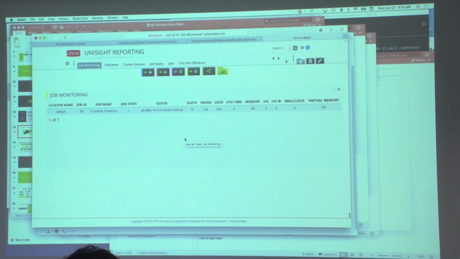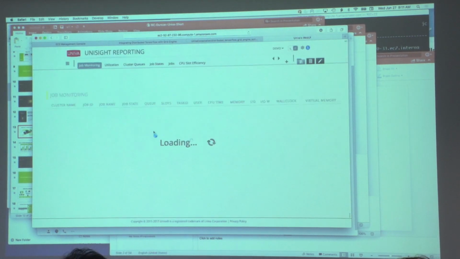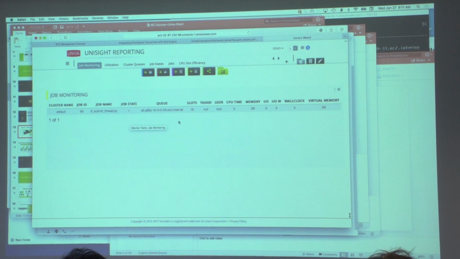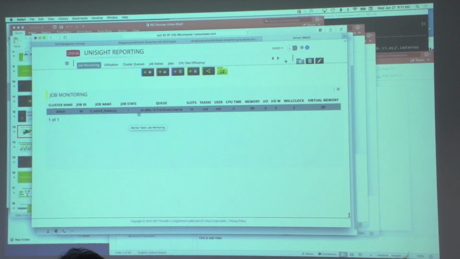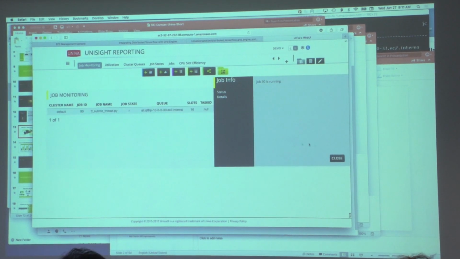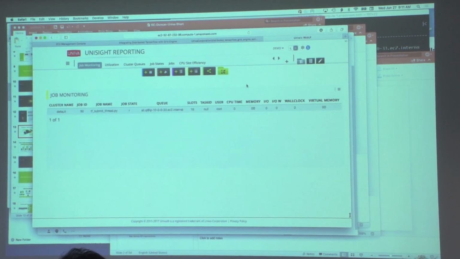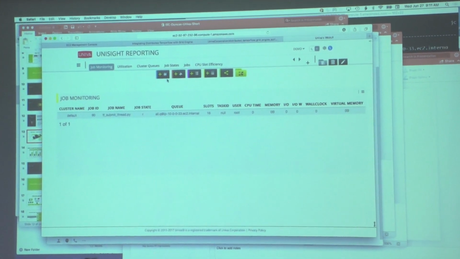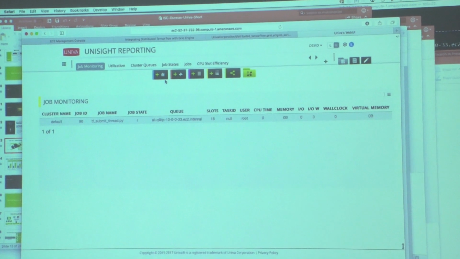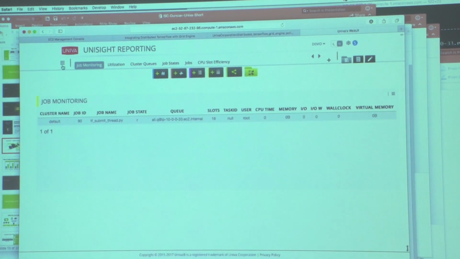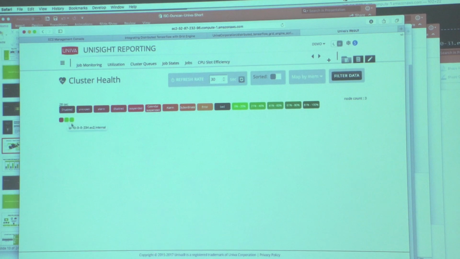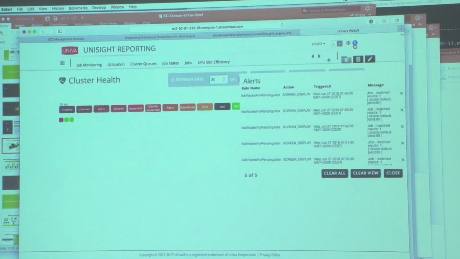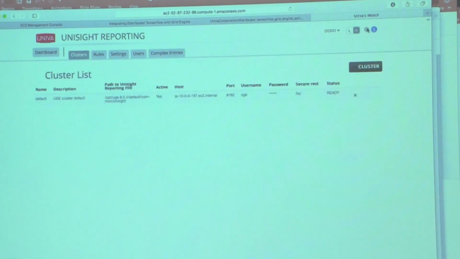What you see here is the front-end UI part of the system, and I think the job is actually still running. It's showing you the status of jobs in the system. In this case, I have a TensorFlow job that is running. It's probably been running for quite a while. There are other things in here that can give you general information on the cluster, such as the utilization of the cluster, what the cluster queues are doing, things like that. How many nodes are in the cluster, and in this case, there are only 2 really fat nodes. This one here is the master. It's not really doing anything. And then, as I mentioned, there is the automation part over here.